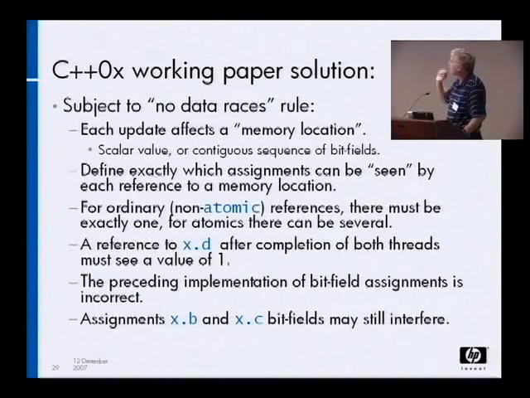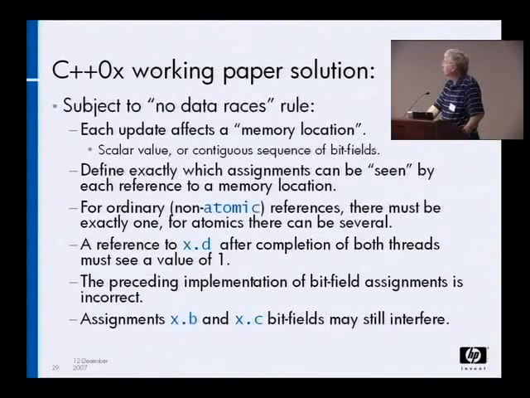Subject to that rule, each update affects a memory location, which the standard defines as either a scalar value or a contiguous sequence of bit fields. The standard then defines exactly which assignments can be seen by each reference to a memory location, which is essentially what you need in order to define the semantics of shared memory here. For ordinary accesses, there has to be exactly one assignment to a particular memory location that's visible to a particular access, to a particular load.